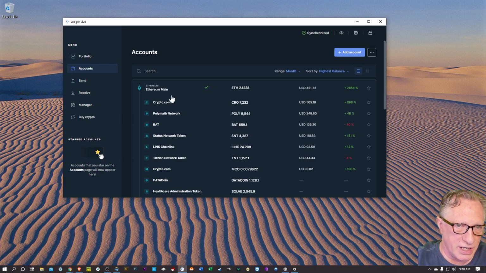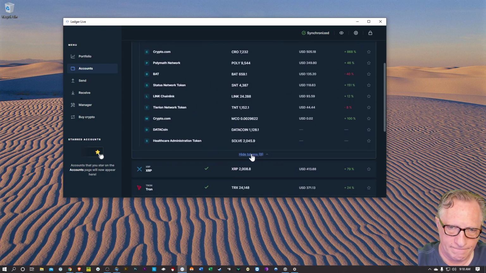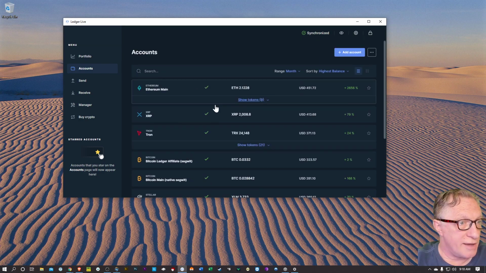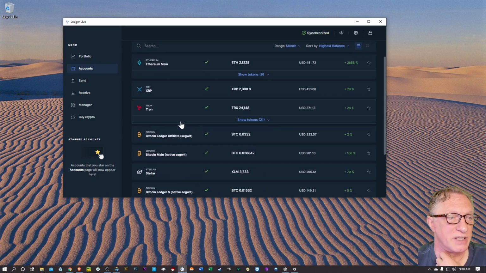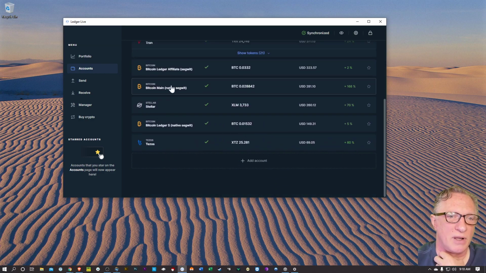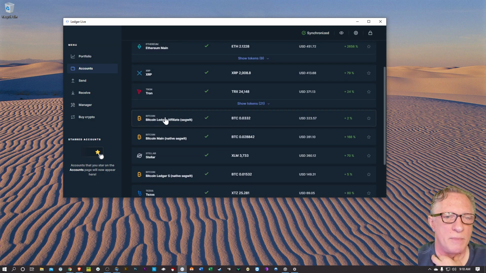But this part here, the Ledger Live interface, is where I can check balances and initiate sends and receives. But like I said, I don't need to do anything to receive. So, for example, I have this wallet here, my Ledger affiliate wallet.